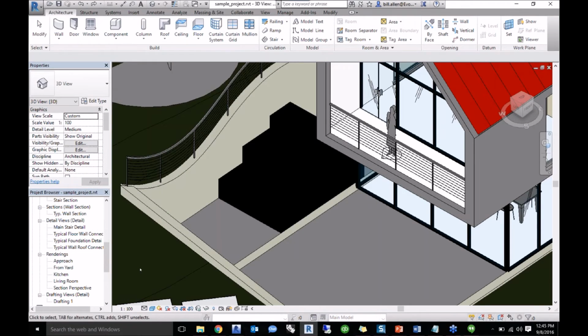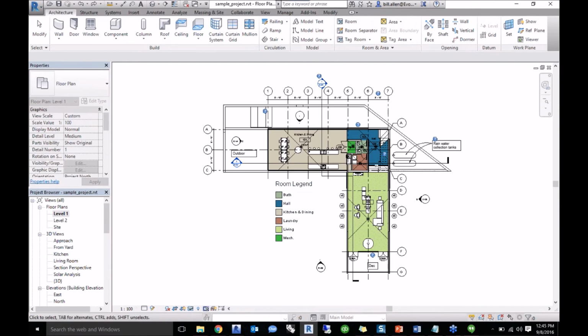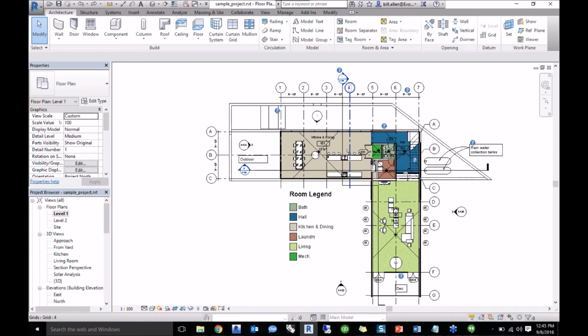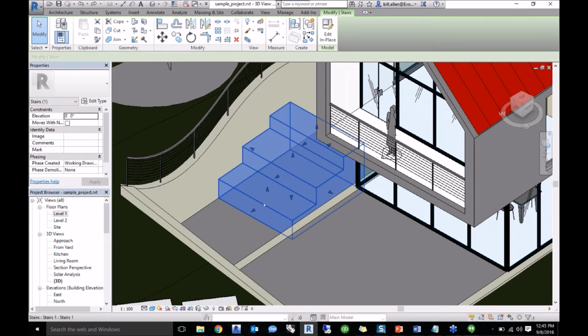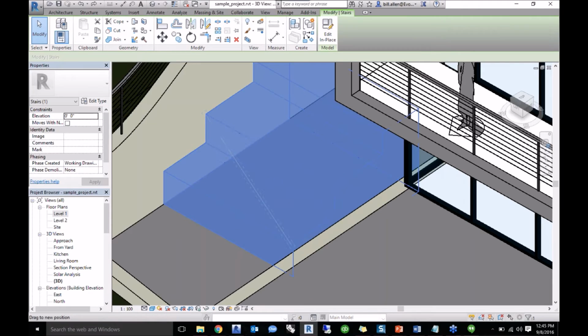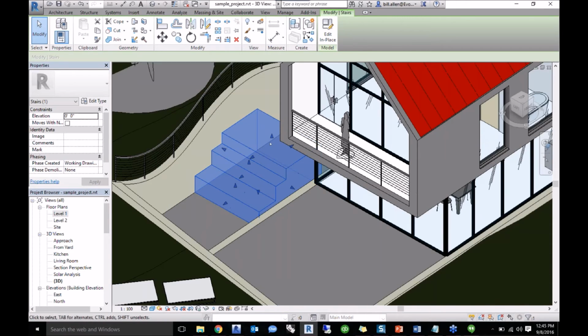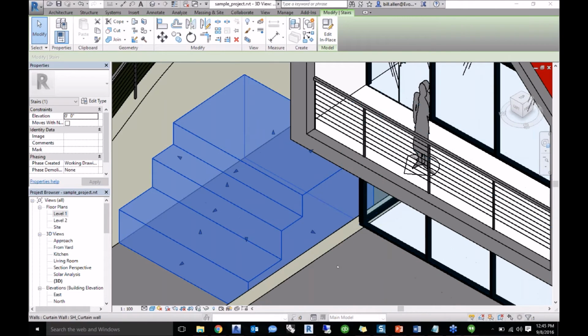You're not going to be able to put any of that information on this because it is just an in-place family. It's not a stair system, so Revit's not going to honor any of the up-down functionality at all. It doesn't even know that this is a riser. It just sees it as a mass. So no way. Sorry, guys. Maybe 2018, right? Okay, so those are the questions.